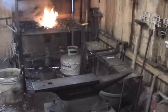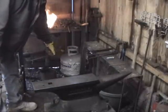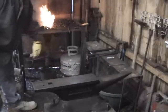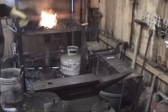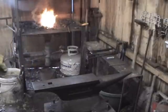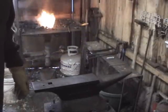Some of you probably noticed the propane cylinder down here. Don't get excited about that. It does not get warm down here other than the pump casing. The propane cylinder is for the propane-powered furnace that I use when I'm doing pattern welded stuff, which, as it turns out, is going to require a power hammer that I haven't built yet.